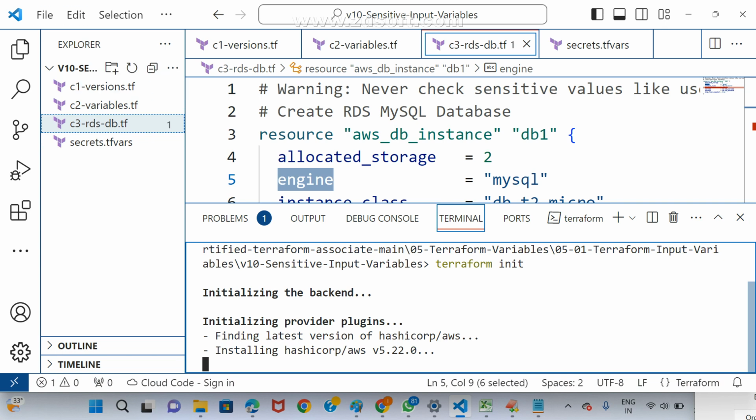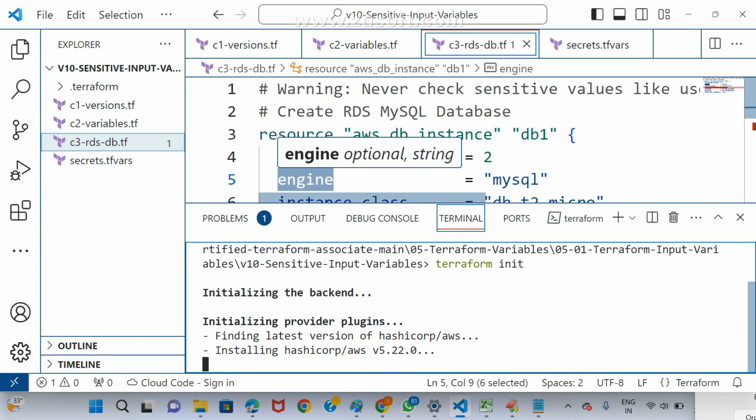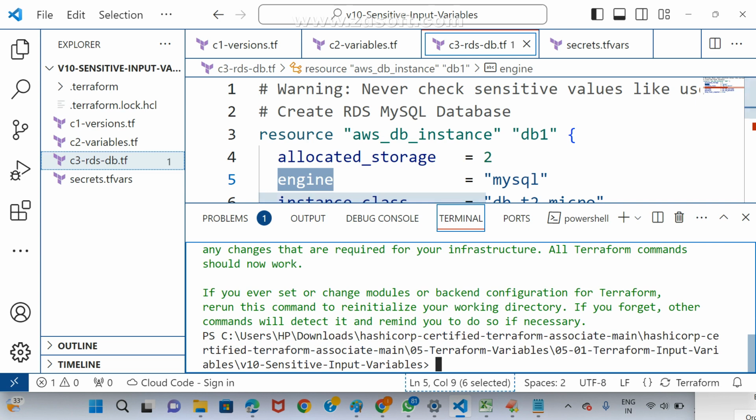Just like you may think, a new project. Okay. Now Terraform apply.